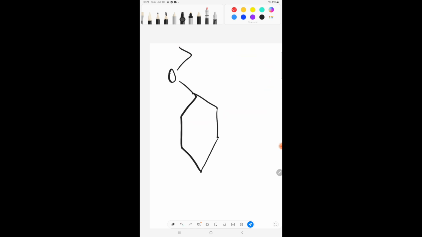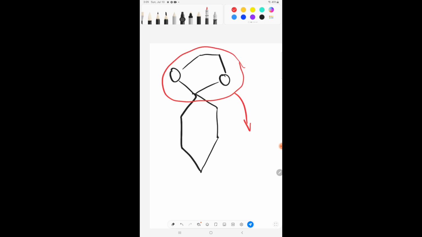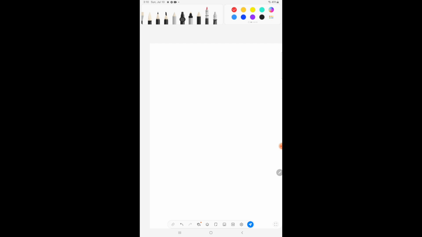You can also have something cool like this where it creates this enclosed system. This ring, right? See, this is an acetal. This is also an acetal. Because if you think about it, this is like the R group. This is also an R group. And these R groups can be attached to each other. There's no restriction there. So that's an acetal.